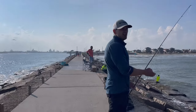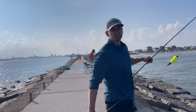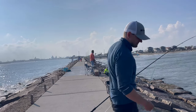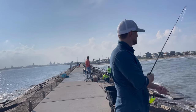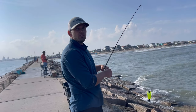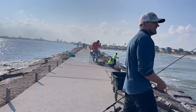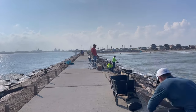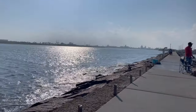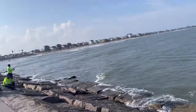How big? Oh, for a bait fish, it was pretty big. It wasn't like an offshore size. Yeah, I think they cut it up. It was like 10 to 12 inches. Oh, it's a big one. Yeah, they're catching a lot of ribbon fish down there. So many ribbon fish. Yeah, I bet. I just caught a whiting. I had a nice speck on that. Then I caught probably like 3 or 4, like 13, 14 inches.